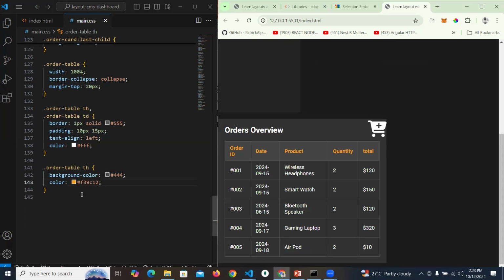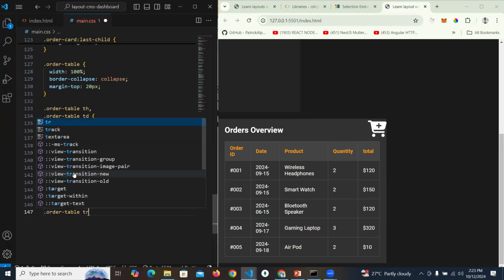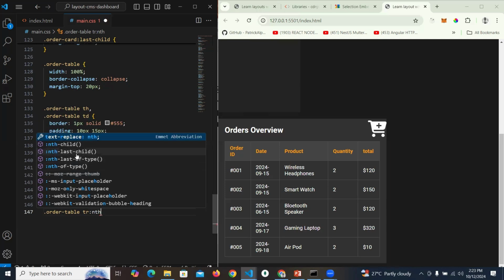So I think we should be rounding up now. This has been a very long one. Then let's have dot orders-table, or order-table, right? tr, nth-child. So these are also pseudo-class selectors that we've looked at already.